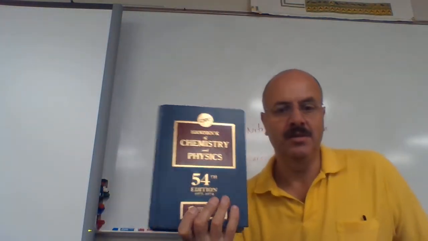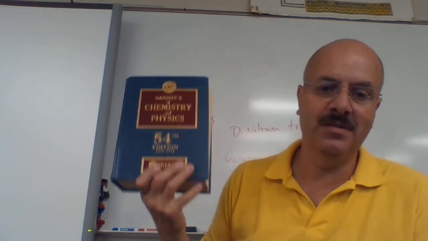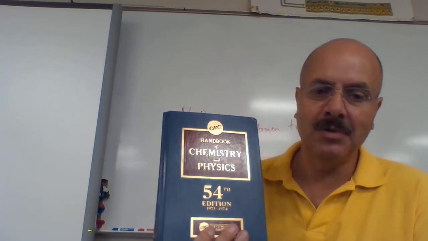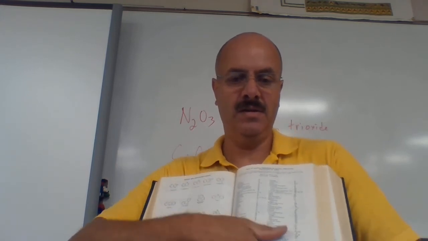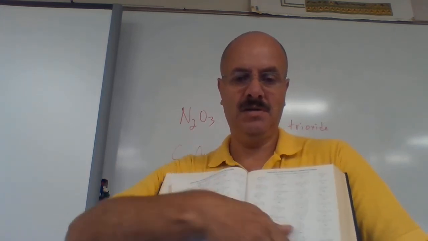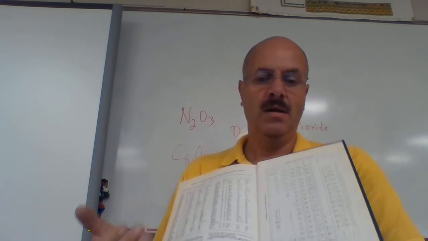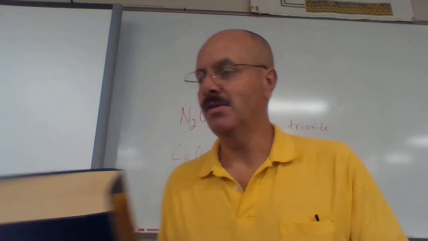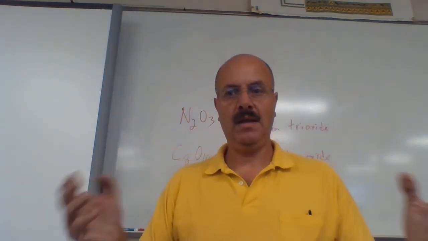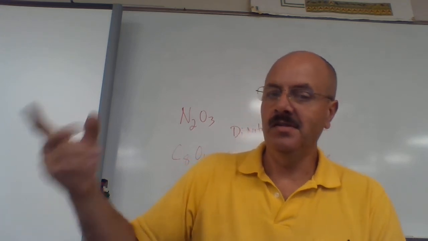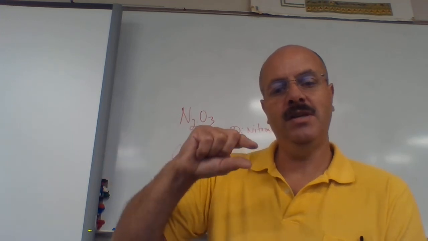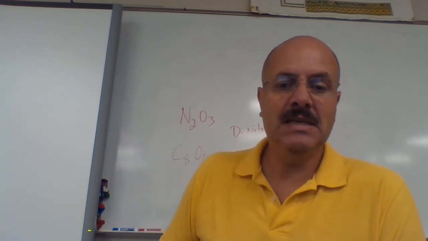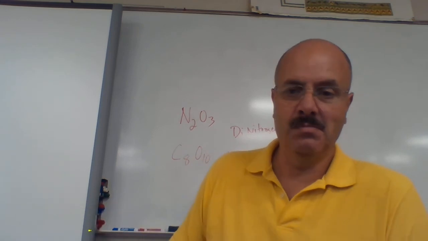There are books of this, and notice this happens to be the Handbook of Chemistry and Physics. This has all sorts of tables inside of it with information that's already been found. You can look inside here and notice that there are all sorts of tables and charts that give all sorts of information. And this is a humongous book. You can go in here and find out all sorts of stuff about atoms and molecules. We can also find out about why things move the way they do. It gives me equations, charts, and things that I can reference, because that's a reference book for all this stuff.